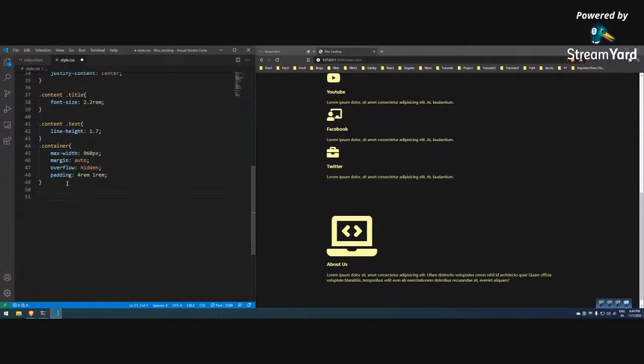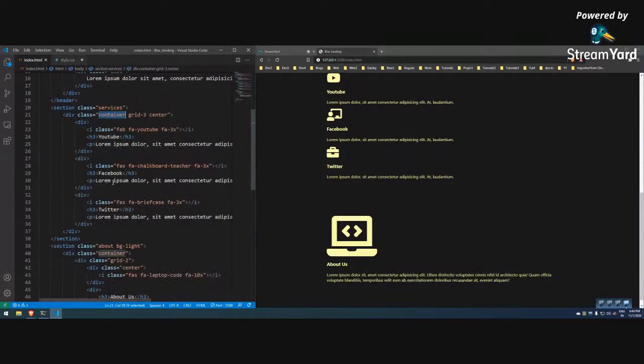Then dot grid 3. We have a class called grid 3, which wraps all of this.